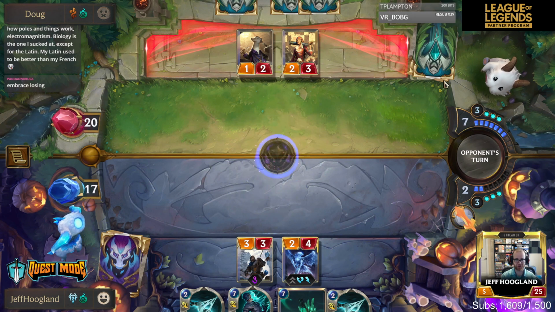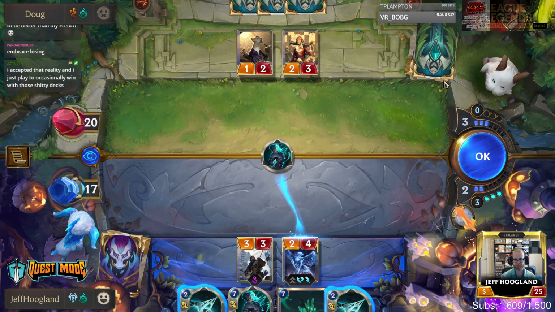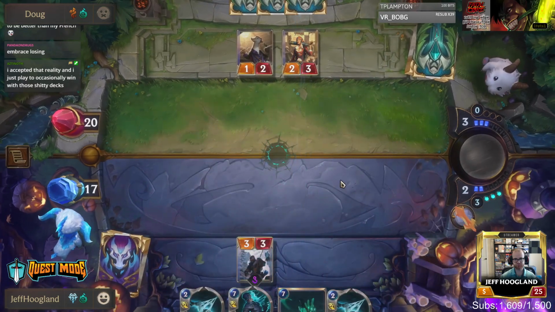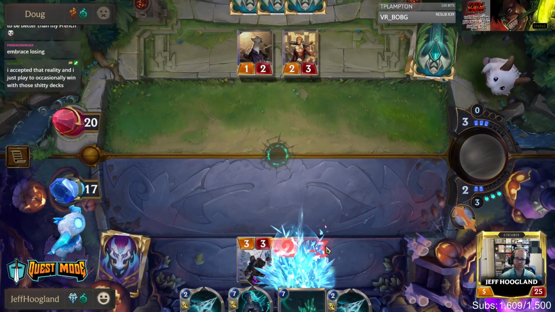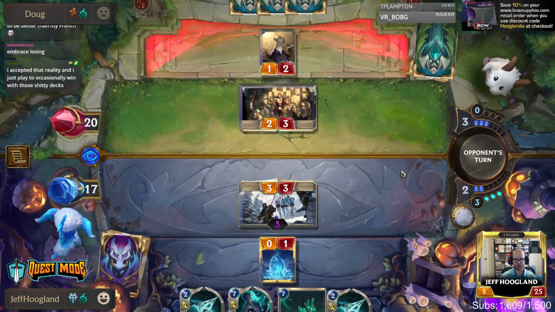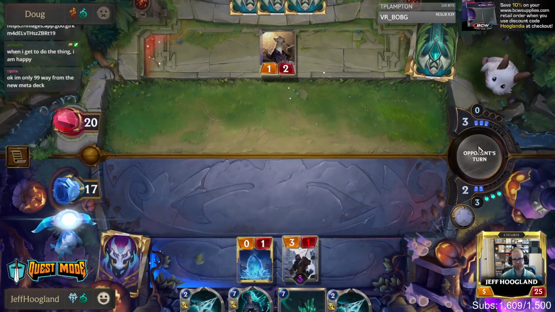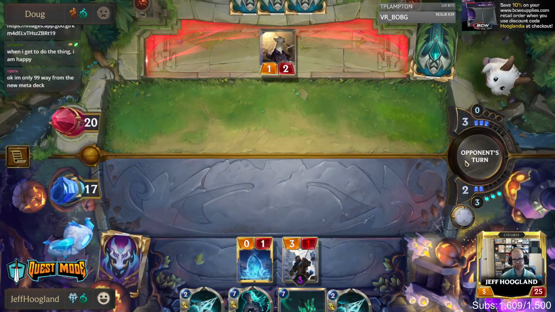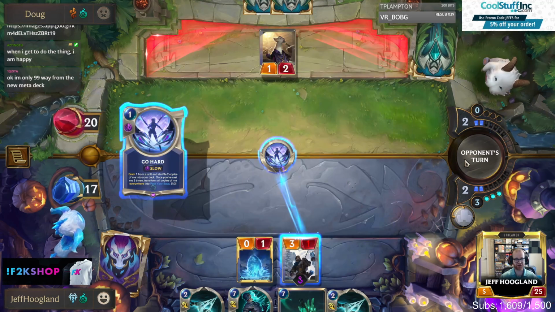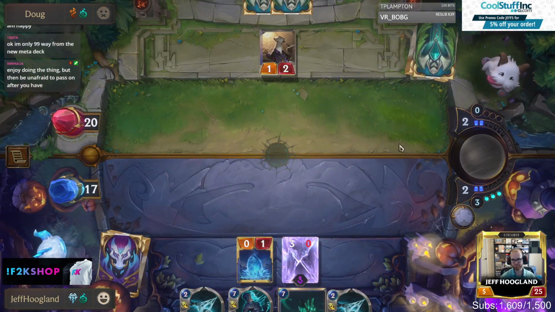Embrace losing is a good way to put it too. Be reborn. And then this egg is almost assuredly dead, but that's also not a big deal because we have Rekindler here to bring this back. I'm only 99 away from a new meta deck. There you go. Never give up, never surrender.